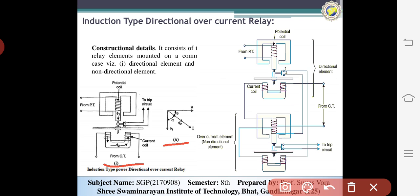So the direction of the torque depends upon the direction of power flow. When the direction of the flow of power is normal, the torque acts opposite to the contact. But when a fault occurs, the direction of the current is reversed, and this reversal rotates the disc and closes the contact to the trip circuit. So this is the basic construction of the induction type directional overcurrent relay.